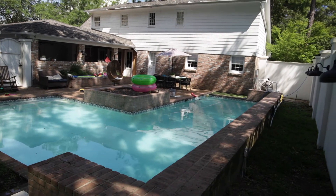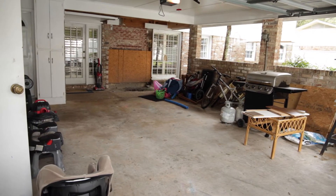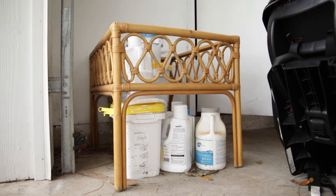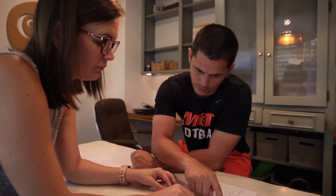Today we're working on starting our pool storage project. We've lived in this house for two and a half years, and we've finally gotten used to how we use our pool space and our outdoor living space. We're about to turn our garage into an outdoor living space too, and this is kind of the first step in that process — getting all the pool toys, the salt, and the chemicals, all the things we've been storing in the garage — we need a place to put all of them. So we started designing a pool storage area.